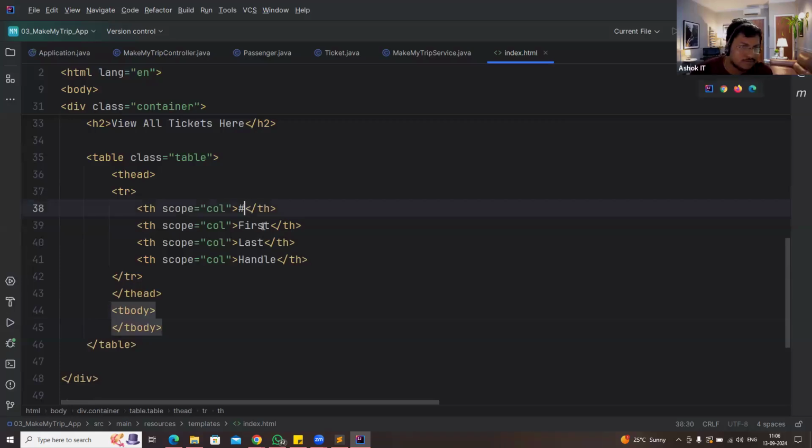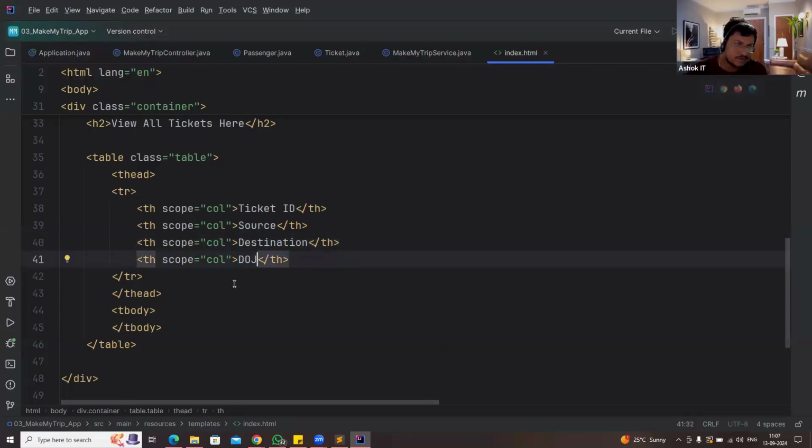So the first one we will display is ticket ID, and I will display the source, and I will display the destination and date of journey and ticket status.